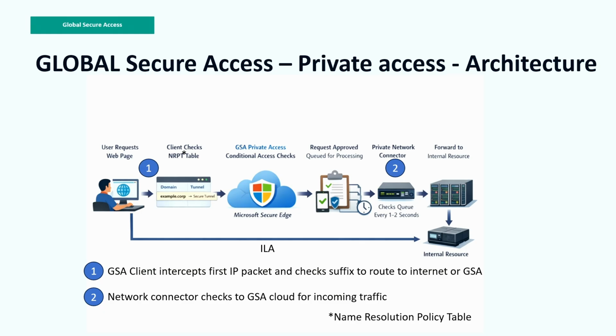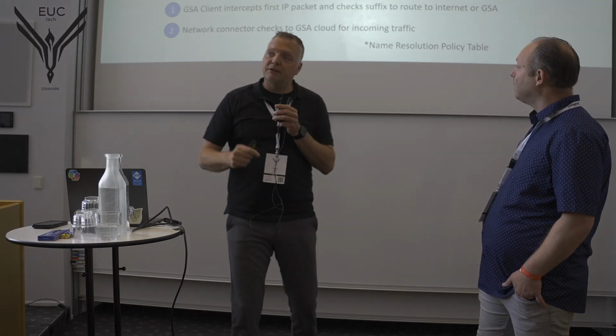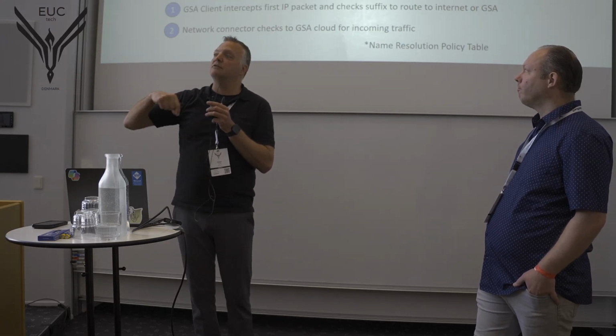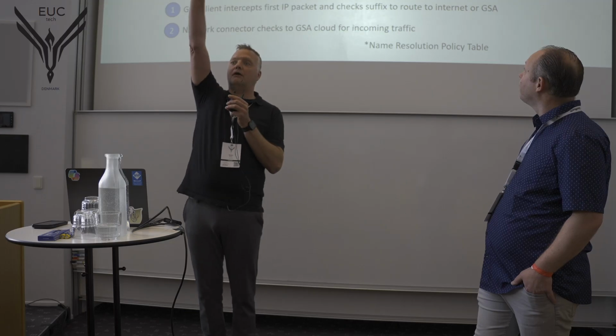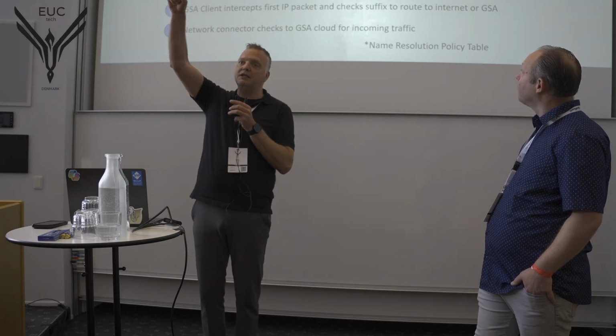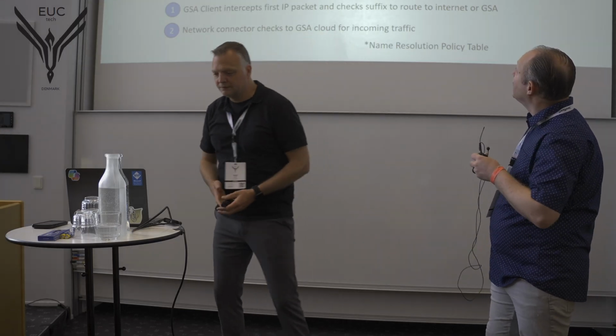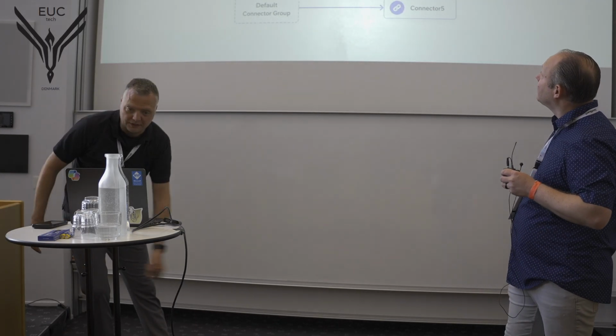And then the network connector that is installed in the data center shouts out to the cloud saying, hey, is there anyone that wants an inbound connection that needs information from me? And then the information will be sent to the internal network. And if the customer is in the internal network, you can use ILA, which we'll discuss in a bit, to see if we have line of sight to the application, can we run it directly, because that saves on latency. Because if it has to go to the cloud and back, it will add latency to the client-server communication. Simply.